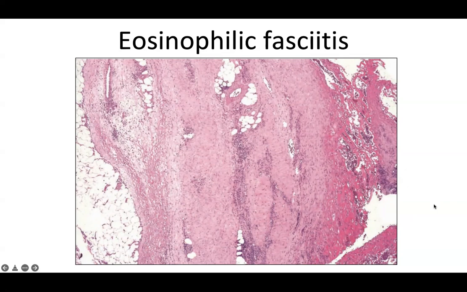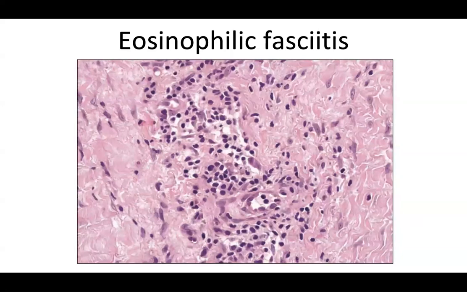And you can really understand the clinical correlation here if you're imagining that down to the fascia, they've got such thickening and fibrosis, restricting mobility clinically. On higher power, like I said, you can see maybe some sparse eosinophils, but mainly it's going to be more lymphocytes, histiocytes, maybe some plasma cells as well. Remember, there's an association with hypergammaglobulinemia, so immunoglobulins may be being produced by these plasma cells.